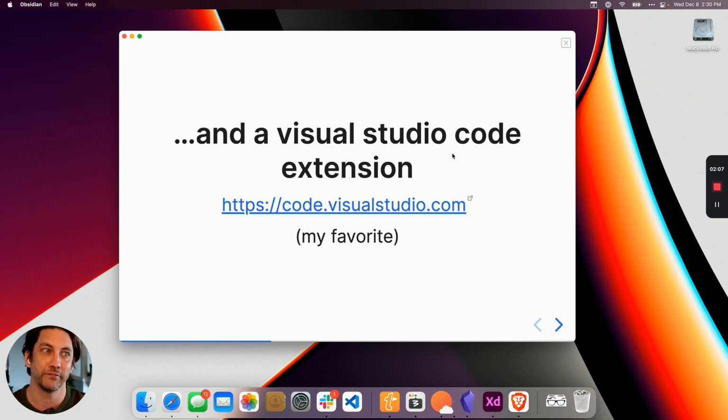If you don't know what VS Code is, we'll get to that in a second. This is my favorite way of doing it because it gives you all kinds of power and the result is the same. So that's what we're going to be working on today, the VS Code extension for Module Packer.